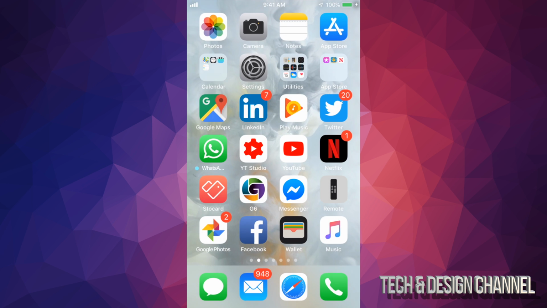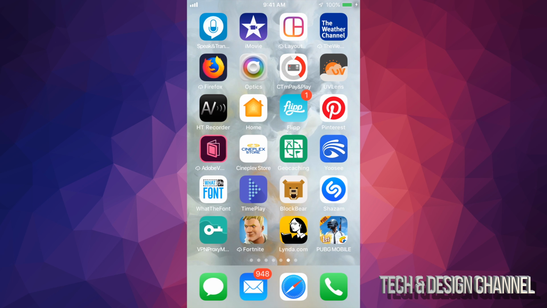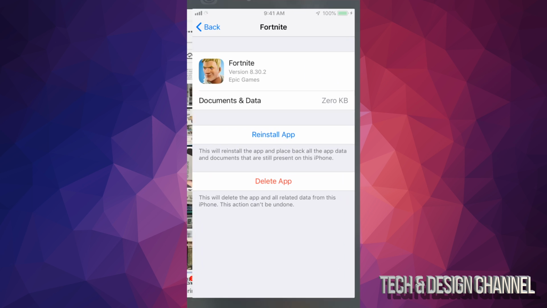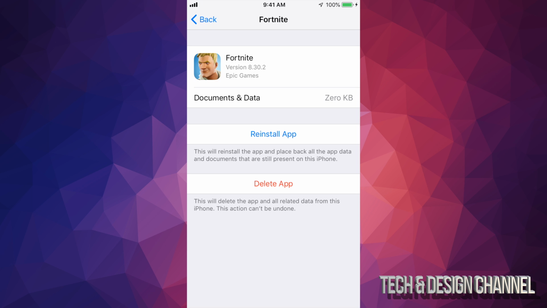So I'm going to go back to my phone. We're going to take a look at that Fortnite app. Right now you might see it's really small, but beside it there's a cloud icon and a downloading thing. That means I can't open this app. If I try to open that app, it's actually going to re-download the app. See how it's re-downloading it? I'm going to stop that for now and go back here. So you don't really have to delete your apps if you're going on a vacation. However, if you want to permanently delete the app, just do it from here, Delete App.